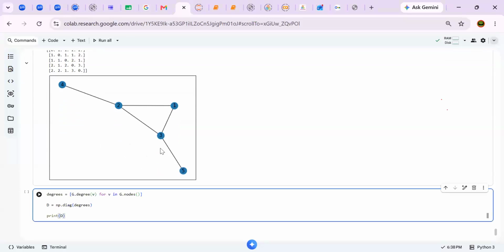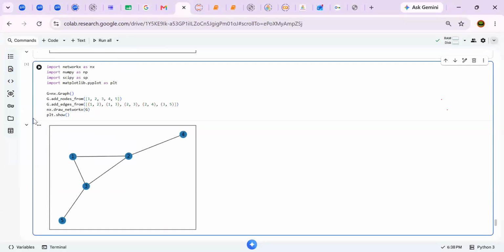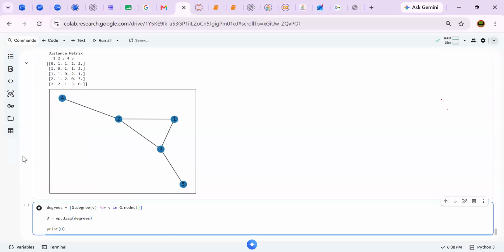Sir, I am getting an indentation error, sir. What is that? The indentation error is nothing but, you need to give the exact space. If you use for loops, you need to give the exact indentation. For example, here I can see this print, you need to give this much space. Yes, that is an indentation. Okay, thank you.